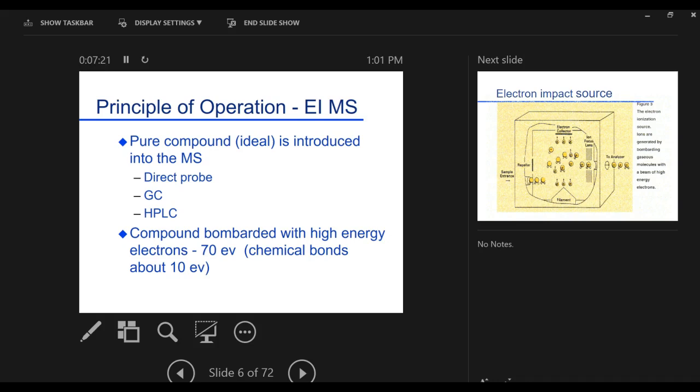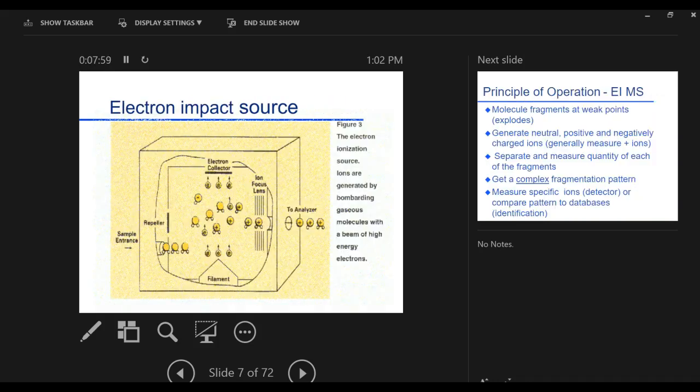Like I say, we feed those materials into a high energy area. We pass electrical current through this particular source. The source gives off electrons, 70 electron volts. That's what we adjust our energy for. So this molecule gets hit by electrons with 70 electron volts. It absorbs that energy and literally blows apart. Most of our chemical bonds are somewhere around 10 electron volts, so I'm putting in 7 times what that molecule can possibly manage. So, like I say, it blows into pieces.